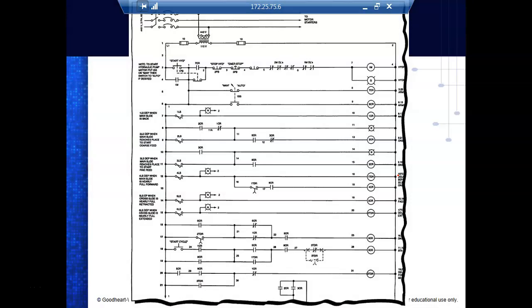So this is a diagram. I don't know where this one came from. I got a little better one that they're doing. So they're calling it L1 and L2, but we'll look at the U.S. Steel print and look at that. And this is AC. These are AC relays because they have a transformer right here. It's double fused, which is very popular in the industry. But here's the relays, and all the relays have names. And of course, these are rungs.